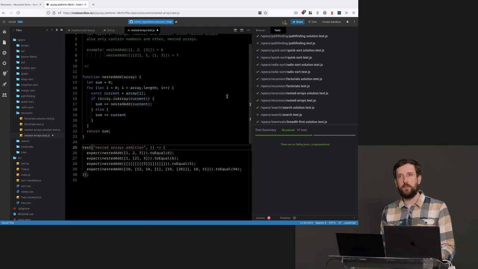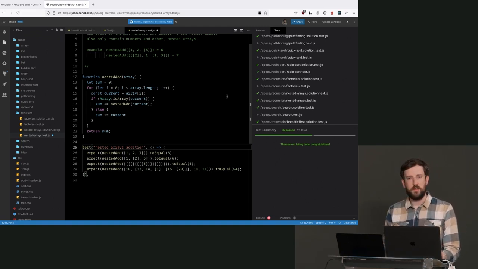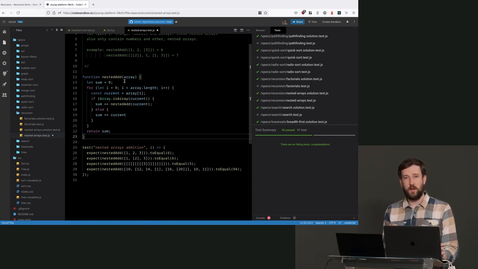Now you absolutely could do this with iteration and just unpacking arrays that way. But this is a nice, elegant solution that uses this nestedAdd function. And I would say this is totally fine. You might get a little bit more performance out of an iterative solution, but even for pretty deep arrays, this should be plenty fine.